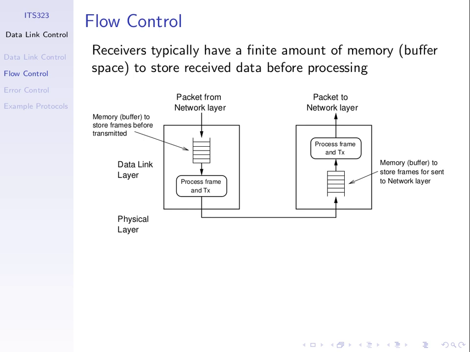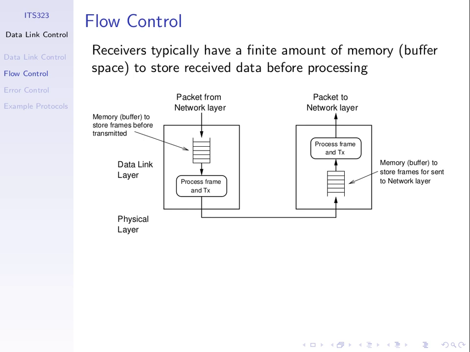That is, if the frame arrives, either it's not stored in memory, it's dropped, or discarded, or maybe one of the ones already in memory is discarded. But the end result is some of that data is lost. It's not successfully received or passed up to the network layer and to the eventual destination application. So that's bad. We don't want to send data and have it not received.